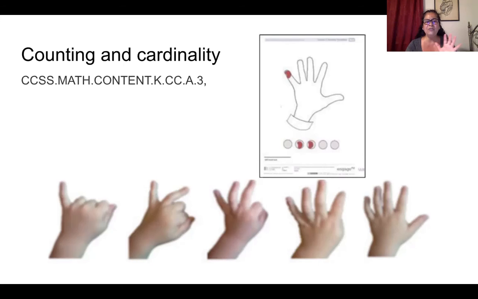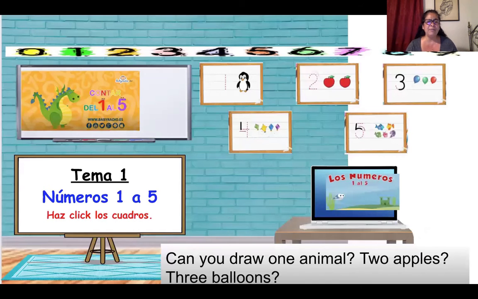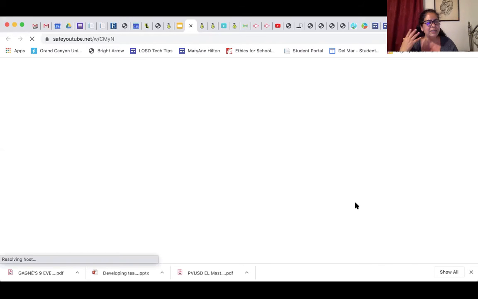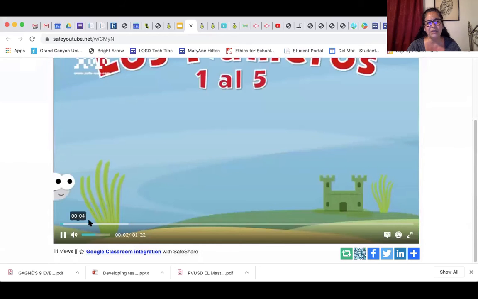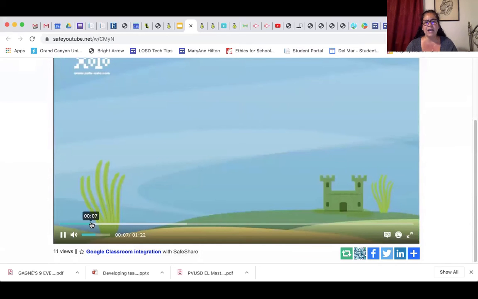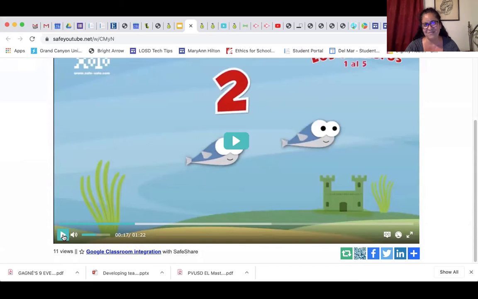And so once you've done that for about 5 minutes, you would move into maybe another thing to reinforce counting numbers. This is something I will be sharing with you at the end of the session, but you can show students a quick video where they can listen and watch as these little fish are being counted. I'm going to just speed it up a little bit, but you can see how the fish are coming out. You've got 1 and one fish. So I'm going to stop it there.